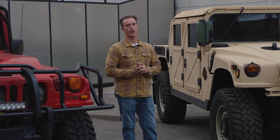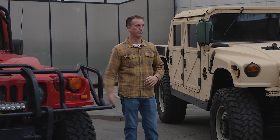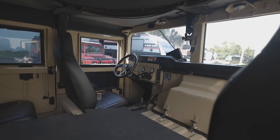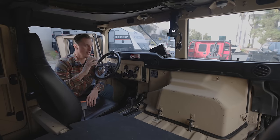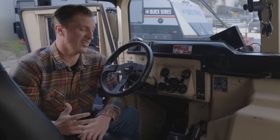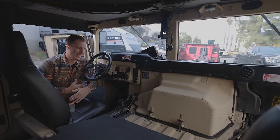Now let's get to the inside of the vehicle, because inside you're going to see a lot of differences. That's where you're going to invest a tremendous amount of money to get the Humvee into the H1 level. Inside this M1165, the differences are stark. The Humvee is an absolute amazing vehicle — military grade, military spec — but you don't have a dash. This is a Duramax converted truck that we just wrapped up. We put in some custom gauges, but you don't have the nice aftermarket gauges. So buy this truck for what it is. Don't try to convert it into a civilian H1 — it's not the same vehicle at all.